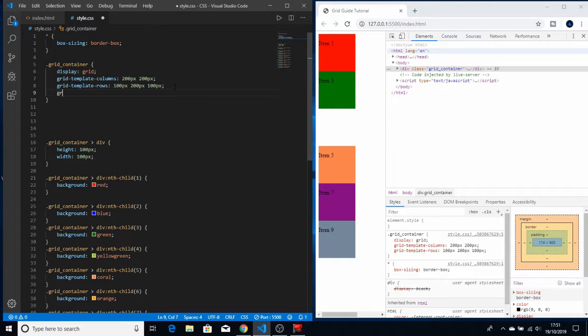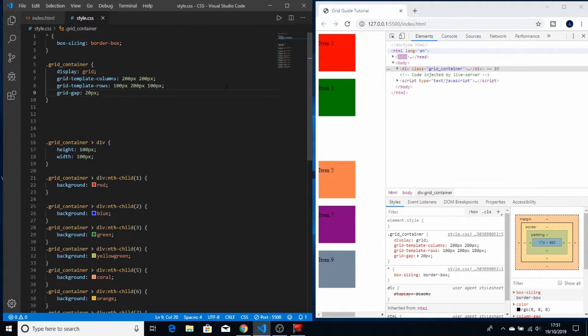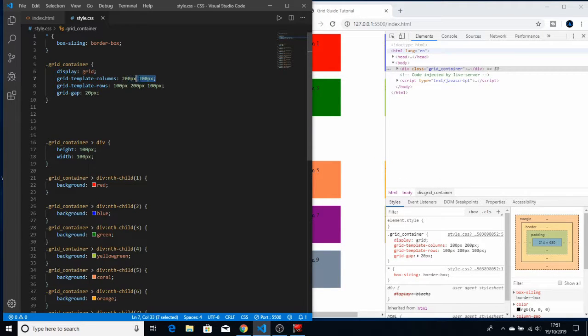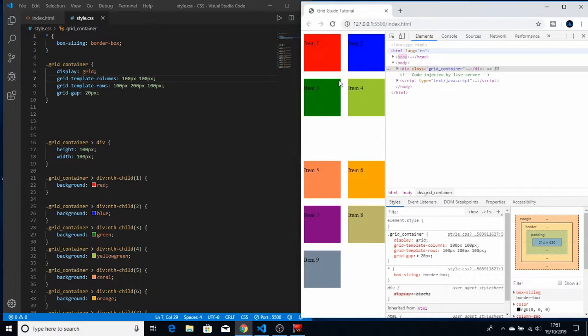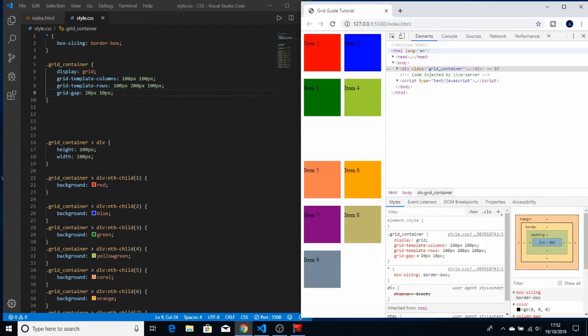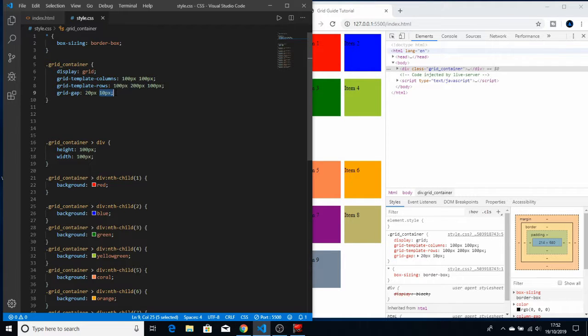And we also have grid gap, which we put a simple property to, and that'll align them like so. So if we just make these 100 pixels again, so we can see you've got 20 pixels and 20 pixels. You can also come in and do 10 pixels, and it will make the row gap 20 pixels, and then the vertical gap is 10 pixels, so row and then column.